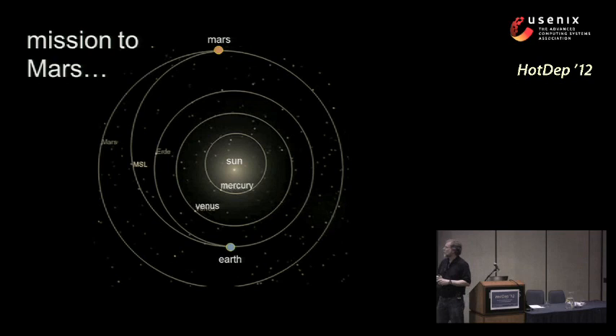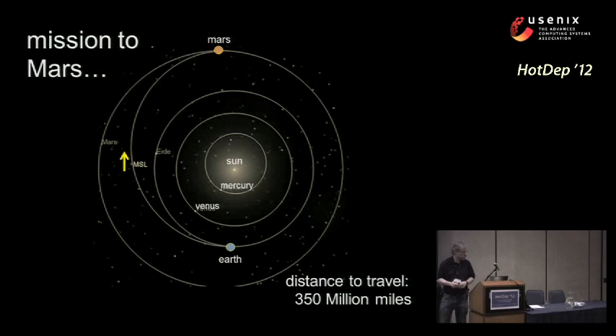It takes about eight to nine months. If you think about it, that already is rather complex — you have a rotating body, the Earth, spinning in space, rotating around the sun, and there's this other body also rotating and spinning at some predictable rate with respect to one another. You have to launch something when the moment is right, when the two planets are close together, and get it to the other planet. You actually have to go all the way around the sun. You compute the trajectory so that the gravitation of the sun is dominant and you fall around the sun. If you're lucky, and if you plan it right, you hit just the right spot on Mars — a distance of about 350 million miles.